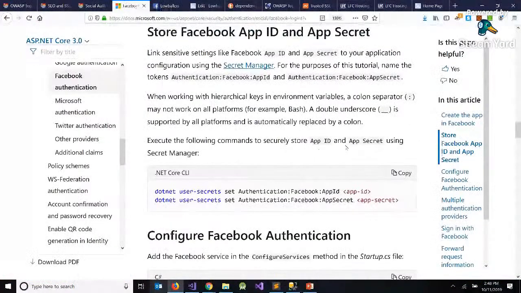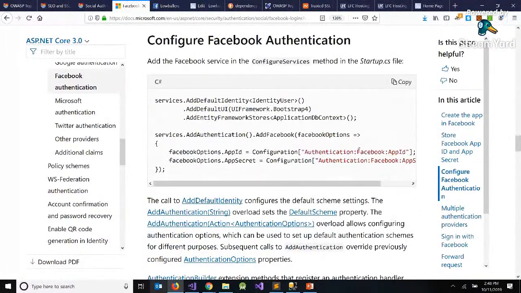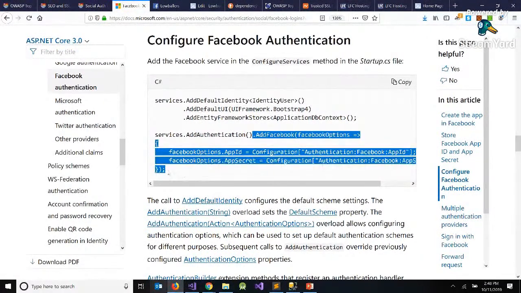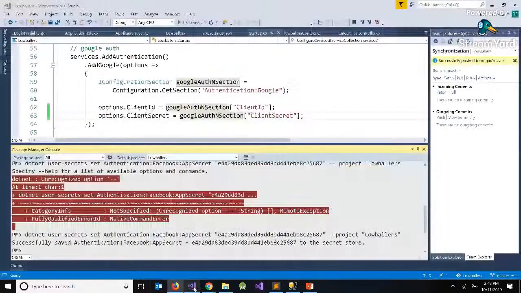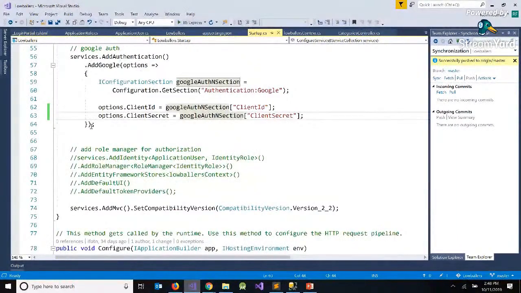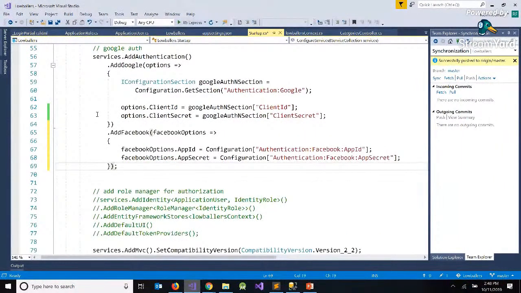And now if I go back to the tutorial, I don't need the first part of this because we already have services.authentication. I'll just add the .AddFacebook. I'll just copy that. So we've got .AddGoogle, and before my closing semicolon, we'll add Facebook.